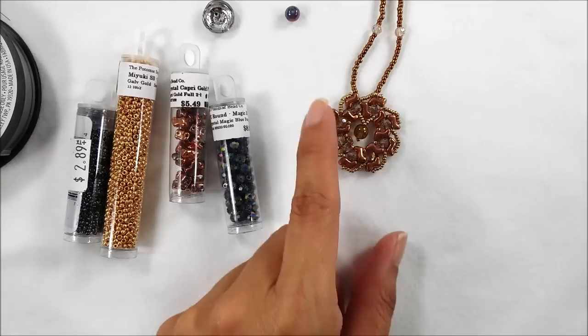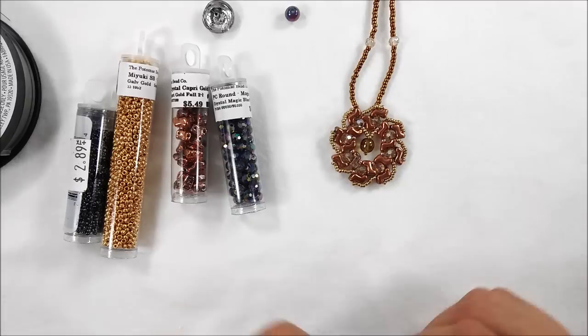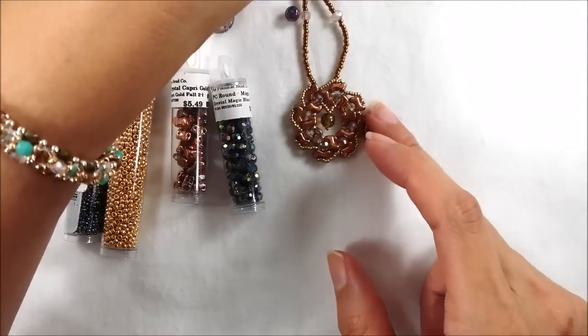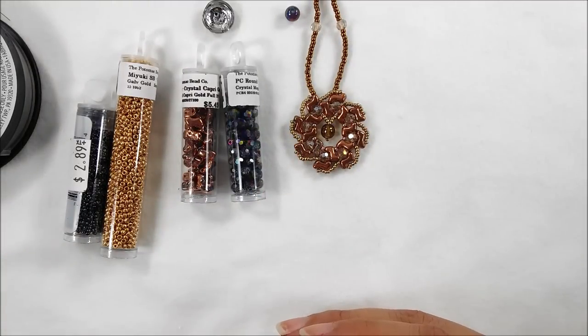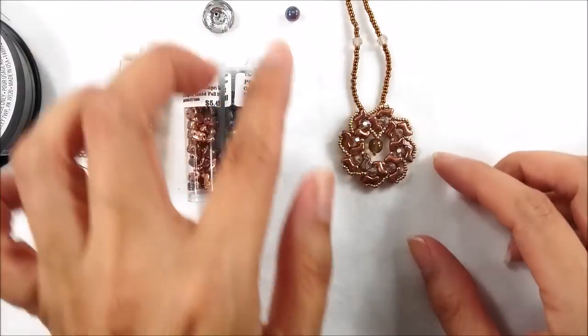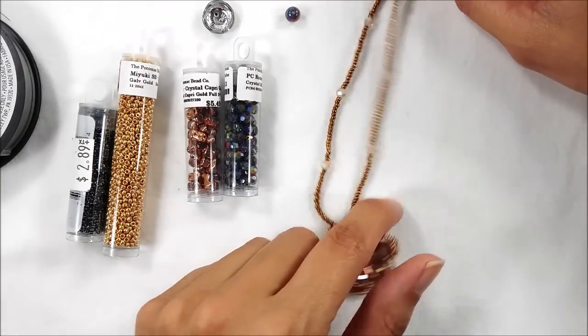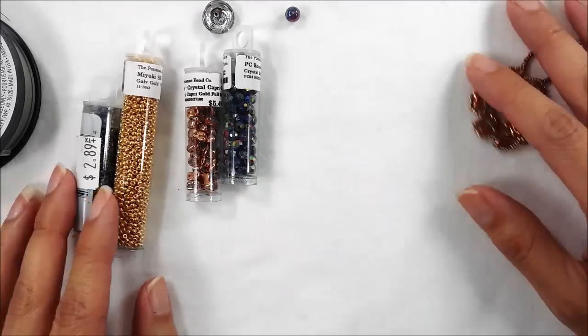Everyone, my name is Marissa, and today I'm going to show you how to make this pendant that I'm calling the dragon pendant. And I know someone commented on Facebook saying that it kind of reminded them of Medusa, which I felt the same way. It kind of does. It has that mythology look to it. But I'm not crazy about the name Medusa, so I thought dragon sounded just as mythology-ish, but a little bit nicer. So I'm going to show you how to make this pendant, and then I'll show you how I made this simple little chain and how to attach the chain to it.